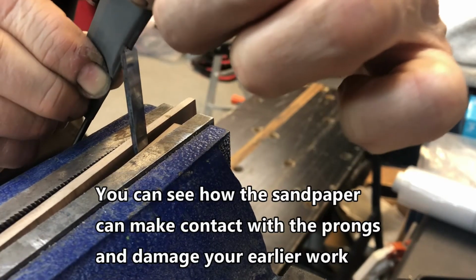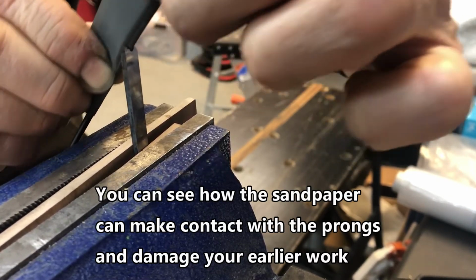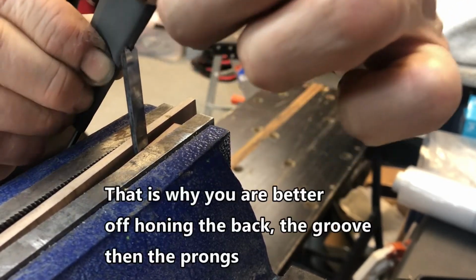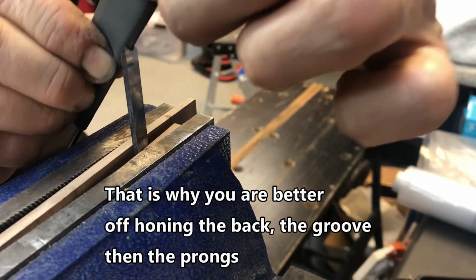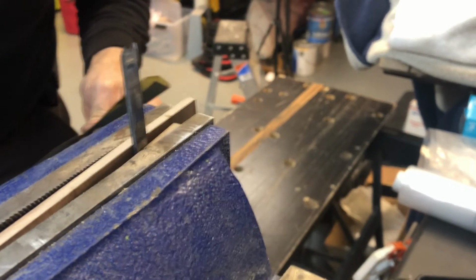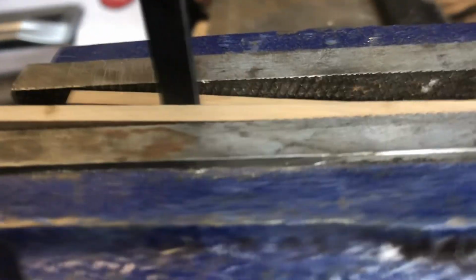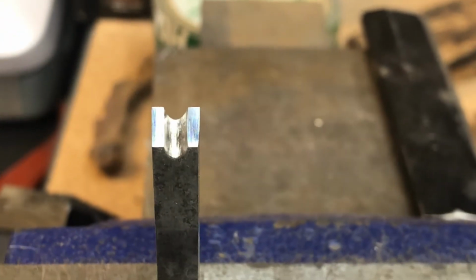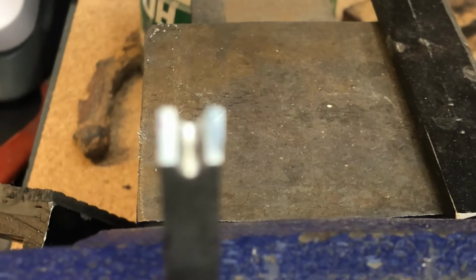So, okay, looks like I can go both ways on this, which must mean I'm just a little bit shallow. Because if I was right on, it'd be cutting in. Oh, we're getting a nice polish on this. See if I can show you that. Probably not, but see if it'll focus. There we go. So you can see that we've got polished and unpolished areas in the bevel there, and we'll just work that until it's polished.